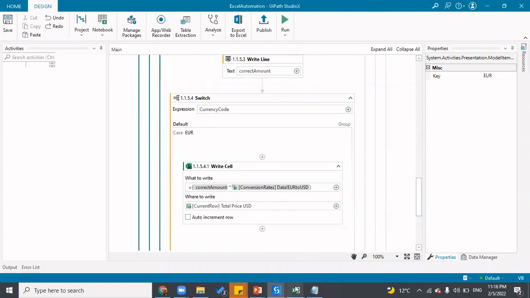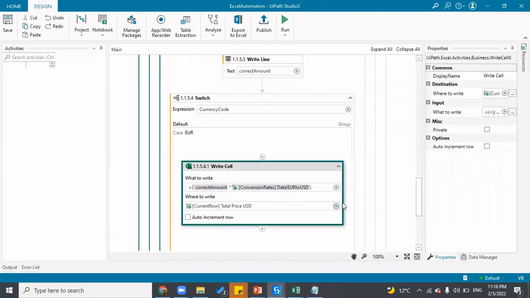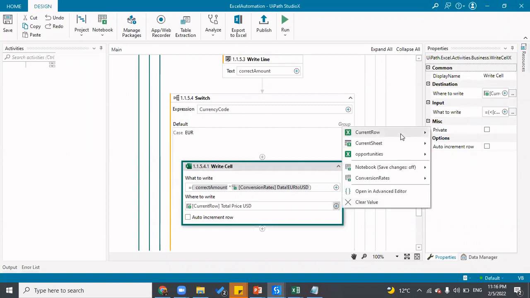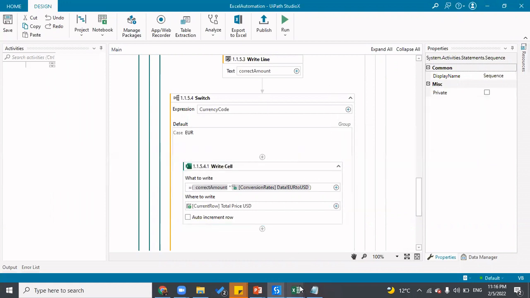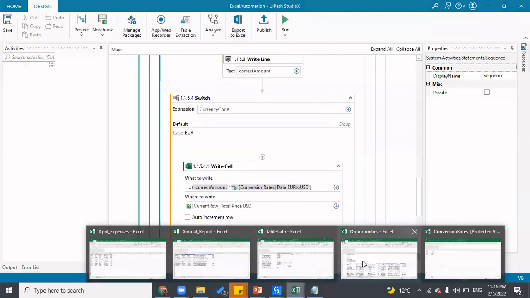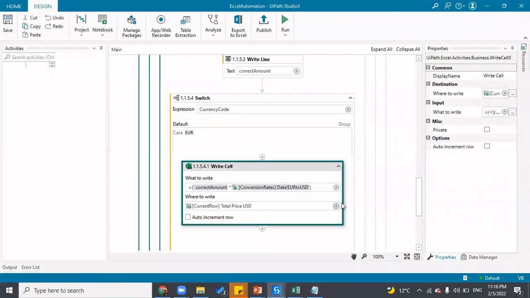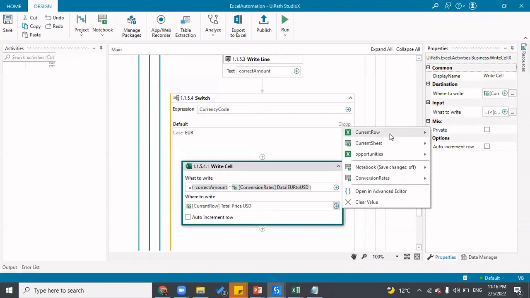And where do we want to write it? We want to write it in current row, total price USD. So if you select over here, current row, total price USD. As of now, it is not showing because I did not give it a run and there are already multiple files open, but you'll be able to see it very easily when you select current row.